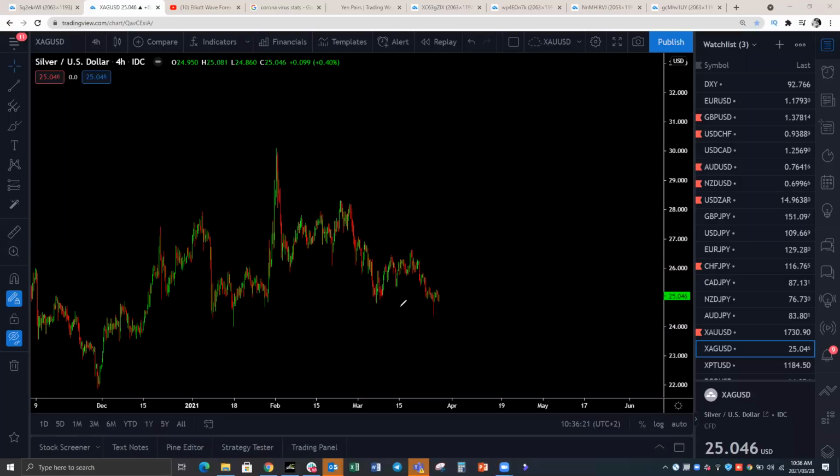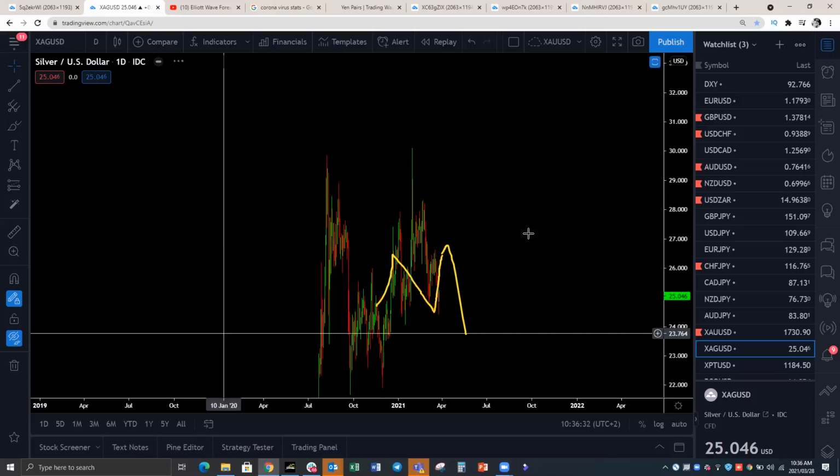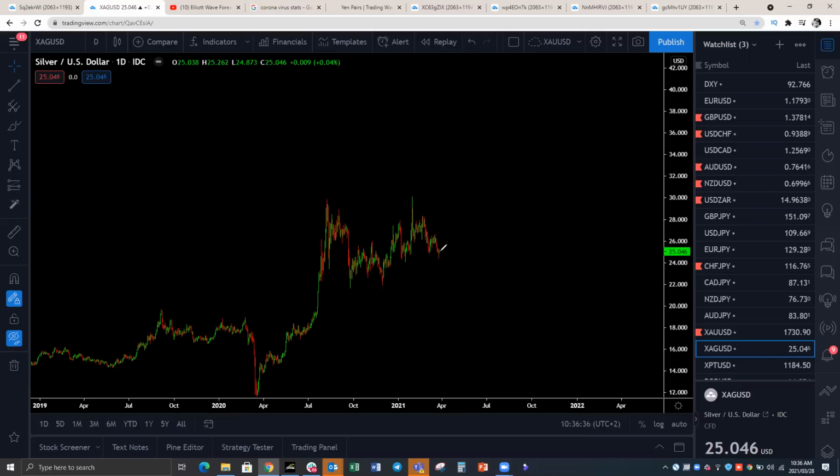What are we expecting on silver? We may be getting this structure on silver, a bit of a pullback here to around these levels before we continue to the upside, because the bigger structure on silver that we've been looking at is this one here. We've been looking for silver to come down around these levels. So if silver is still pushing to the downside, that means gold also may still push to the downside. We're looking for this flat here on silver. So we may just see silver come up to this level and then come down here and make this flat here. So that's what we're looking at on silver.